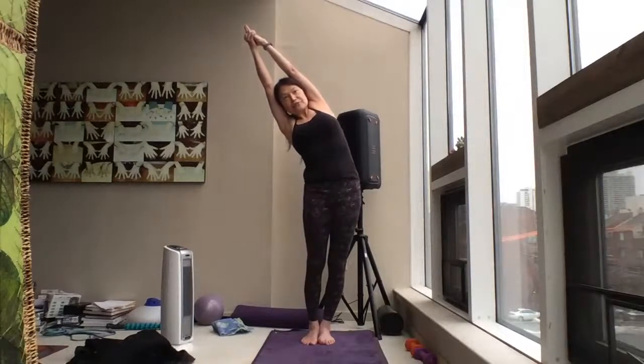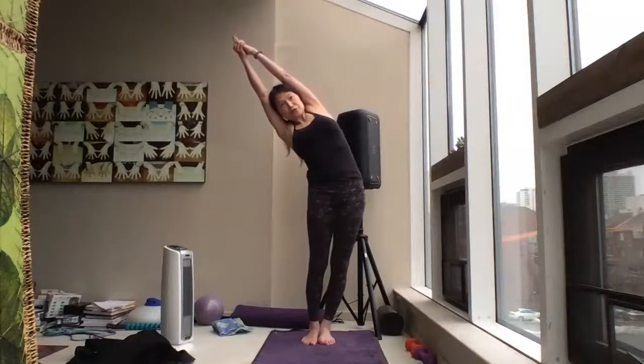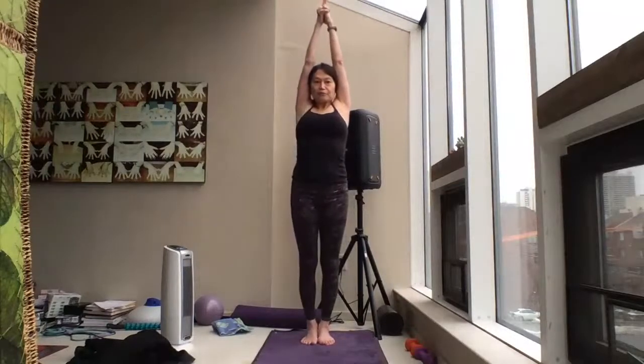Inhale, stretch up towards the sky. Exhale, bend your body more to the right as you push your hips out to the left. Come down and push. Change. Come back up. Readjust your grip.